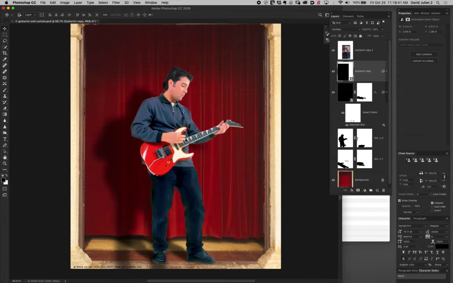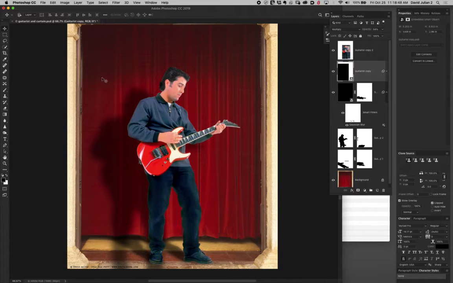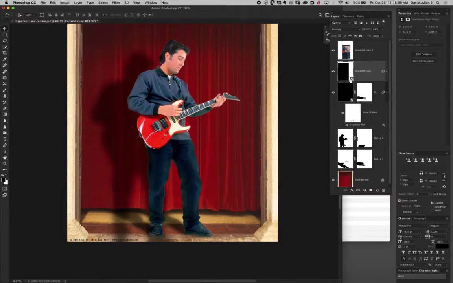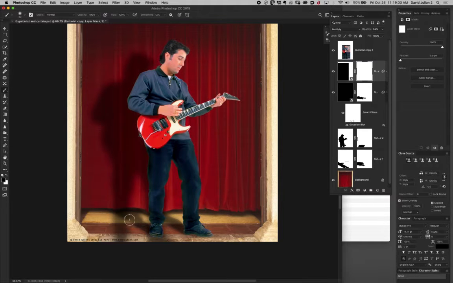Now I know that there's probably more than one light here. You can see that the shadow from the arm is indicating that there's a light from up here. That's going to be considered a secondary light too. All I want to do is position the shadow so it looks realistic as to where the light's coming from. And then of course I need to mask it and get rid of the part that doesn't need to be here anymore. I'm going to use a bigger brush and just go in there and mask it.